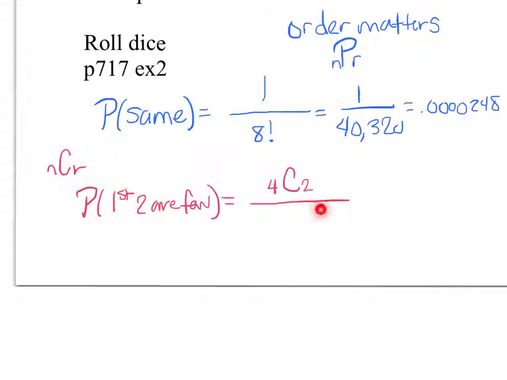And then on the bottom are the total number of ways that all the songs on the CD can be played. There's still 8 songs, but how many ways can 2 of them be played in any order? And so we do the math using your calculators. 6 on top, 28 on bottom. And this gives you 0.214.